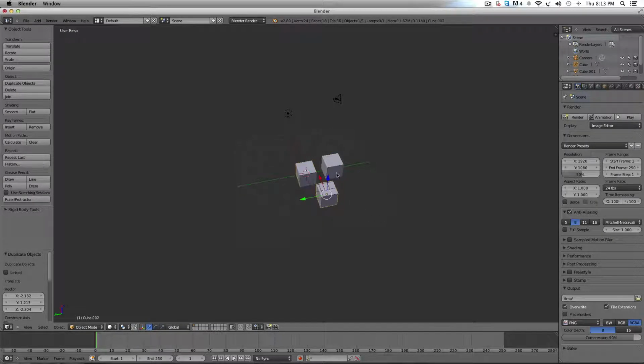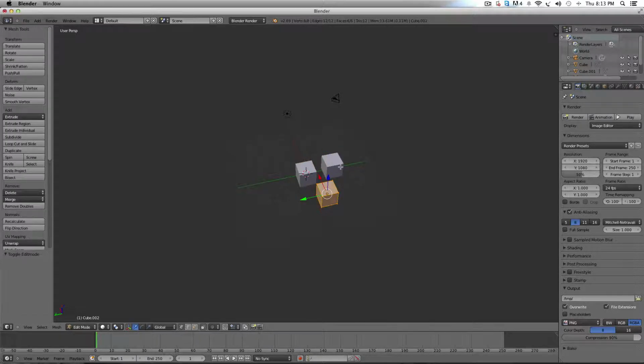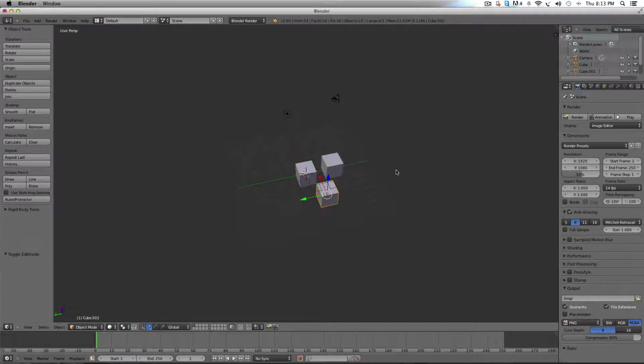So if we have multiple objects here, as you notice, with my mouse, I can right click to select these objects. And then if you hit Tab, you'll go into an edit mode for the object that is selected. Also, since we have multiple objects here, let's group a couple of these objects, or parent them, so that when you move one of these objects, the other object will move with it. So first we'll select an object, and then we'll select a secondary object.